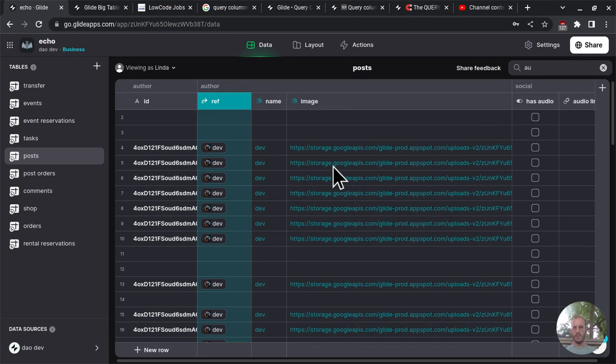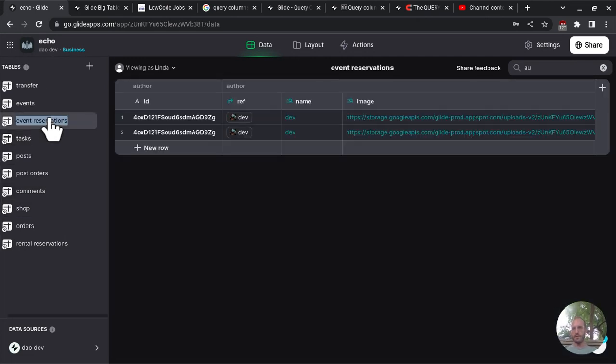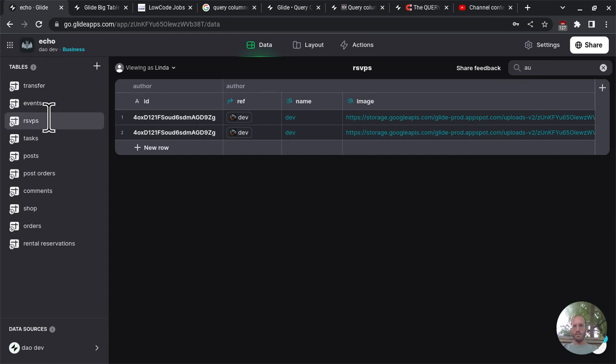Let's do something with multiple, like event reservations. So firstly, I'm going to change that to RSVPs. Simplification.